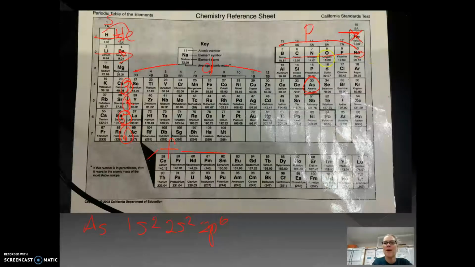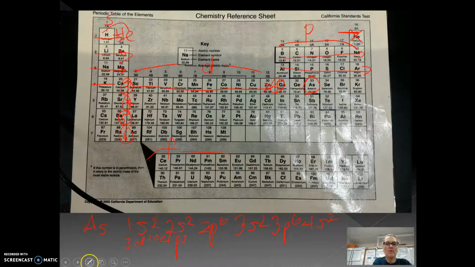So remember, because we have to keep going all the way to arsenic, we're just going to keep on writing them. 3s2, 3p6, 4s2, and now we're into 3d. That little 3 reminds us, that's 3d. It holds a maximum of 10. 3d10, and then 4p, back to 4 here. 1, 2, 3. 4p3. So that's the electron configuration for arsenic.